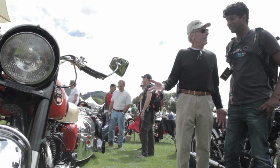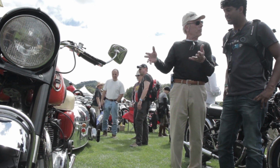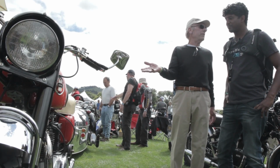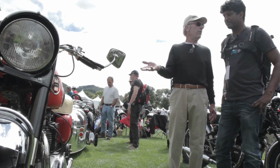Two years, stripped it down, did pretty much what you see. But everything was in good shape. The tank I had redone, it was in great shape, with all the tinware. So a little bit of chrome and paint, and she came back to life. And there were 172 Cyclones made in the factory. So there's 12 left in the world.